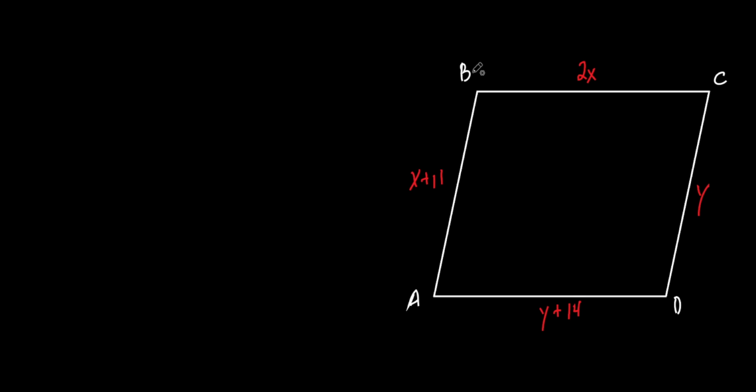So here's the question. Again, same question. What do x and y have to equal in order to make this into a parallelogram? Again, we don't know it's a parallelogram yet, but if I knew the correct x and the correct y, I could make this into a parallelogram. I could ensure, that's where they use, ensure that it's a parallelogram. So what should I have to do? What must be true about the two sides if this was to be a parallelogram? They got to equal each other. So guess what I'm going to do? 2x equals what? y plus 14.